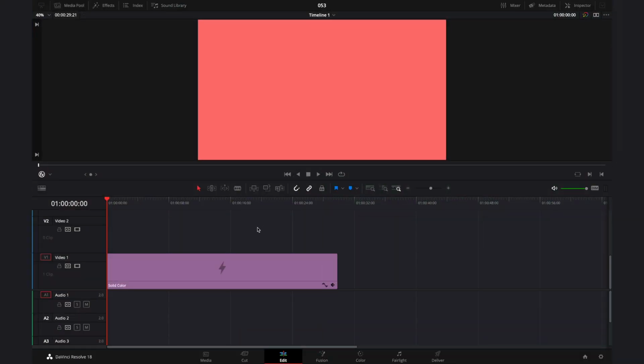Oh, this. Pretty cool, right? Let me show you how to do that in DaVinci Resolve. First step to change anything into a hologram will be to start with some footage.